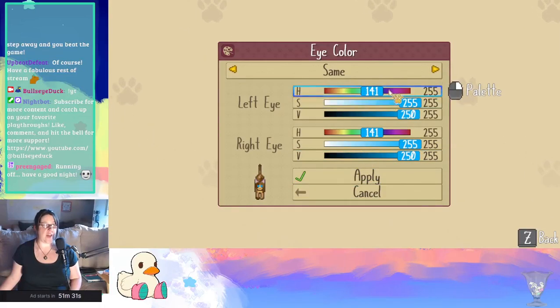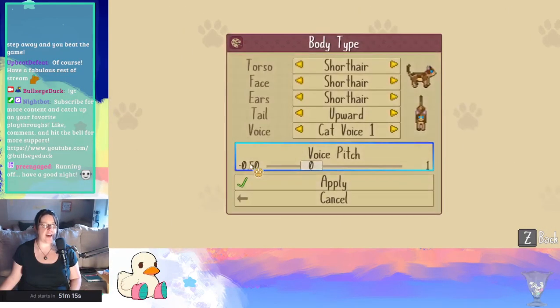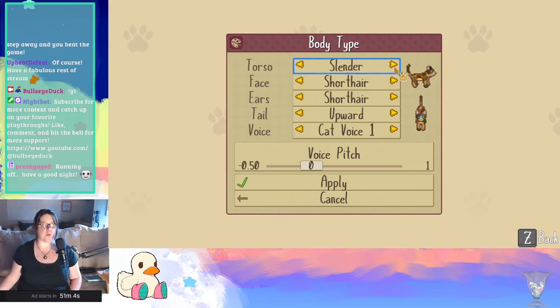Oh, and you can even do the eye color too. Oh my goodness. Oh, you can even have the cat have heterochromia. It's kind of cool. I'll leave it blue. Blue's a pretty color, especially on this cat. Oh, you can change its color. You can change its type though, and make it fluffy or skinny or large. Cute.